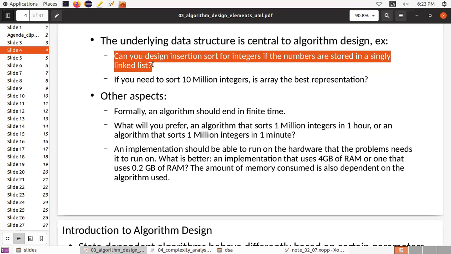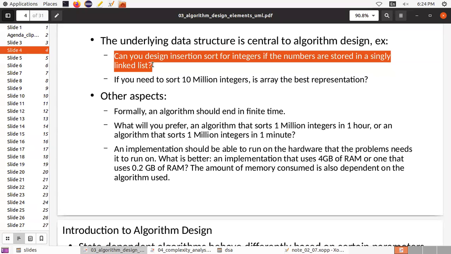Honor, please go ahead. No answers in the chat window. I would prefer if people do not give answers in the chat window for this. Honor, please go ahead. Thank you. For me, I can say that in case we have sorted the numbers, we can apply the insertion sort. No, did I mention anywhere in this that the numbers are sorted? I only said it is a singly linked list.